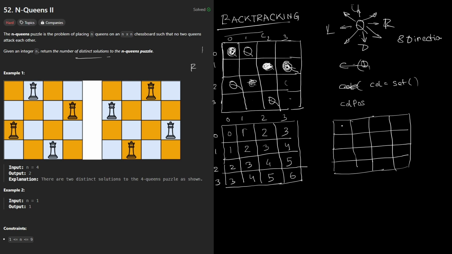Now the second thing that we need to look into, again it would be 0 1 2 3, 0 1 2 3, and this would be the negative position. So the negative position, the name suggests, it would be 0 0 0 0.